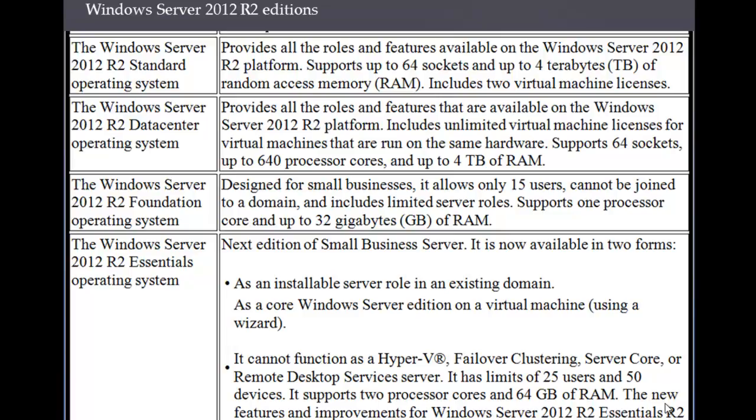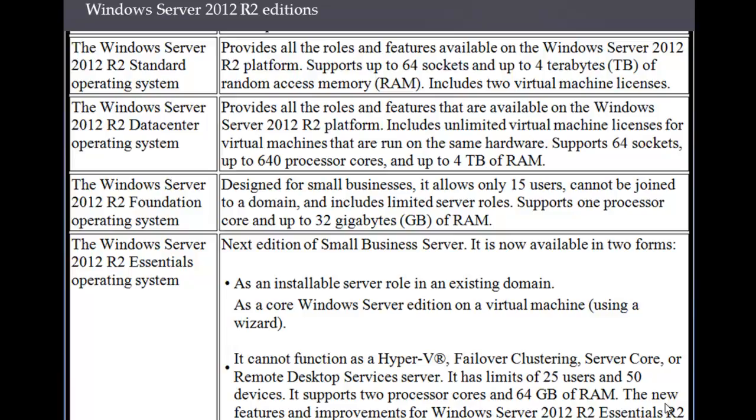So it supports up to 64 sockets, 64 processor cores, and up to 4 terabytes of RAM. So if you are running an organization, and the organization maybe is a medium-sized organization, you might want to look at the standard operating system.